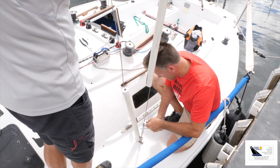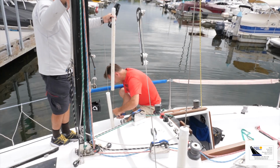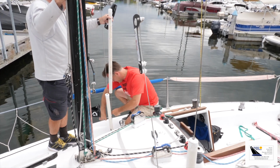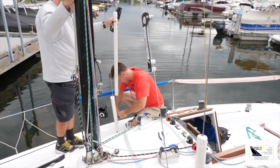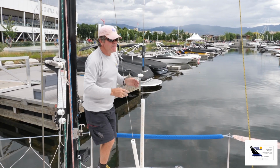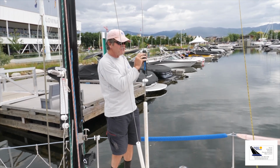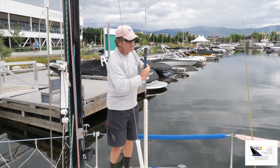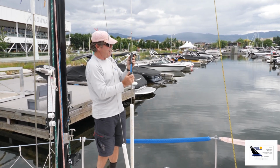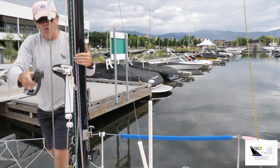One turn. One turn. 2 turns. Just a bit over 300, but because I didn't push it the first time, it was at 250. 150 kilos just because I didn't get that mark correct. So okay, I'll do it over here one more time.